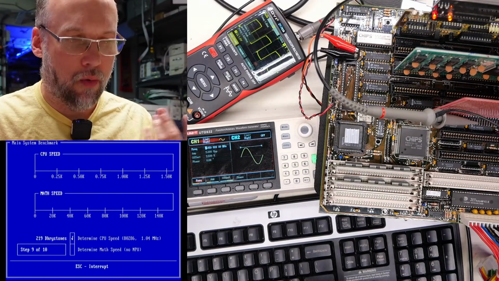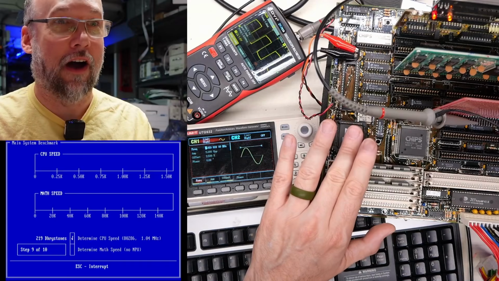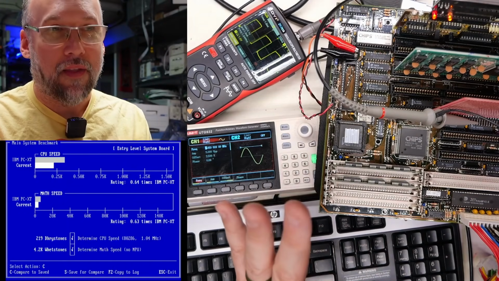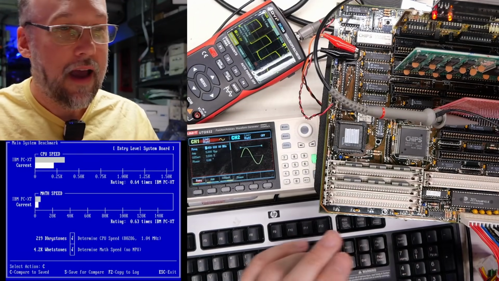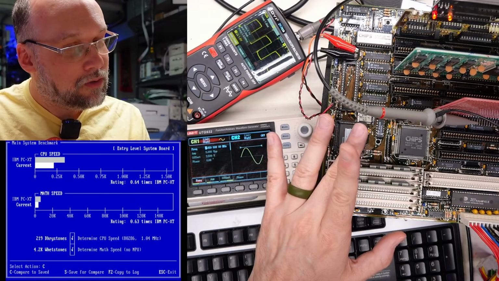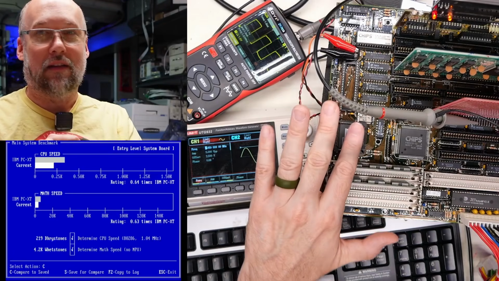Hey, one thing I want to point out while we're waiting for this, the CPU here has a heatsink on it and is still burning hot. So even though we have a super slow clock speed going into this AMD CPU, that is obviously not why it's getting hot. It must be hot just from the power going into it, and it has nothing to do with the actual clocks going into it. I just would have thought maybe it was cooler, but nope, still totally burning hot. I can't leave my finger on that little heatsink even.